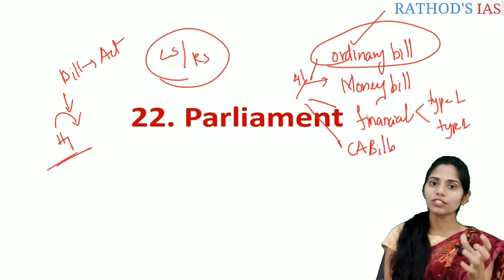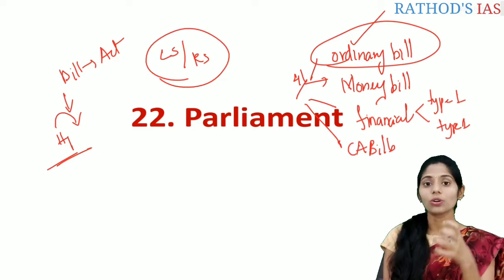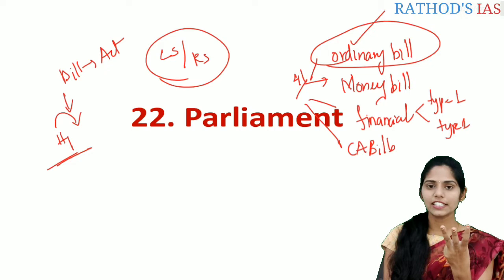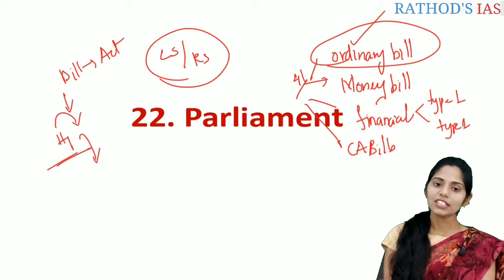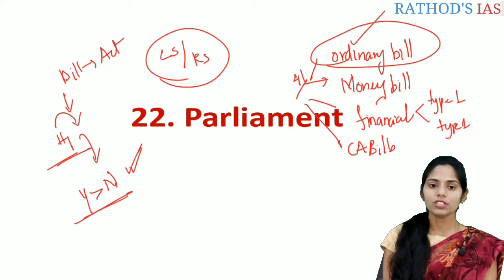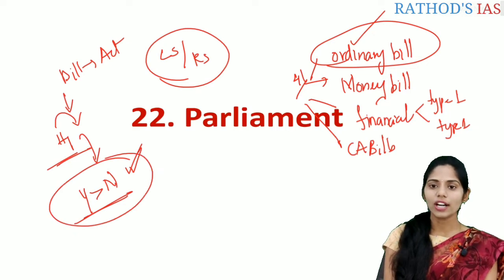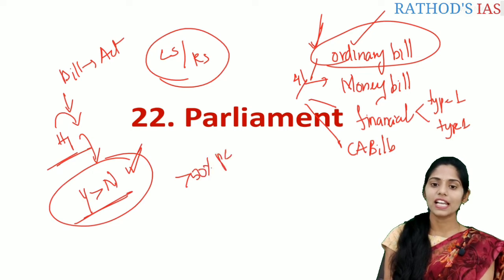Whenever a bill is passed in the parliament, that will happen in some stages. These stages are called readings. So there are mainly 3 stages, that is first reading, second reading and third reading. After these 3 readings, the voting will happen. After that voting, if the yes is more compared to the no, then this bill will be passed, correct? If you see this type of voting regarding this ordinary bill, the majority we need to pass it is a simple majority. That means more than 50% of those present and voting.